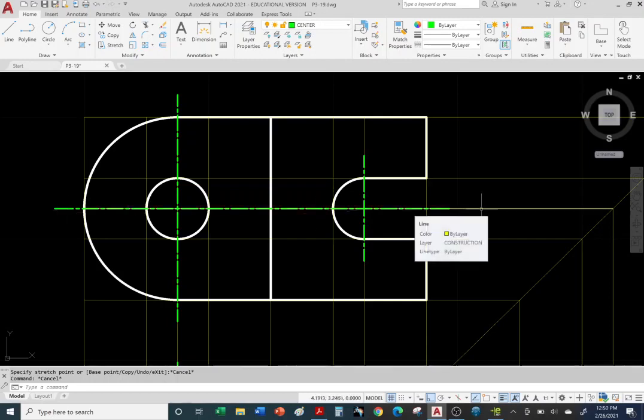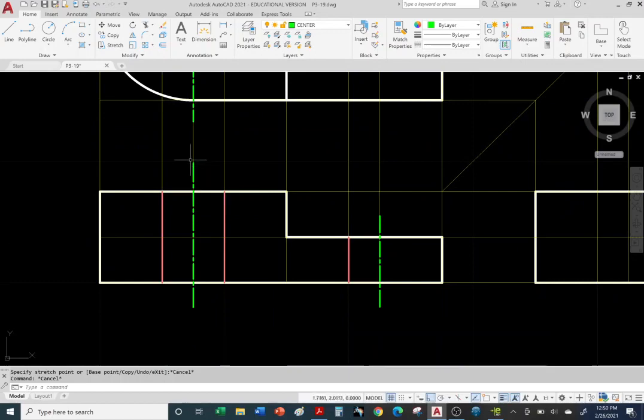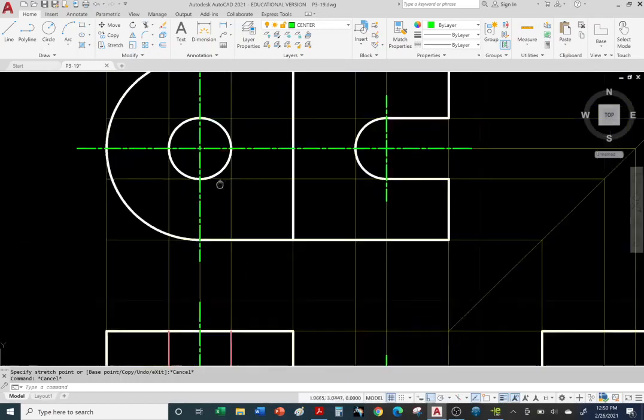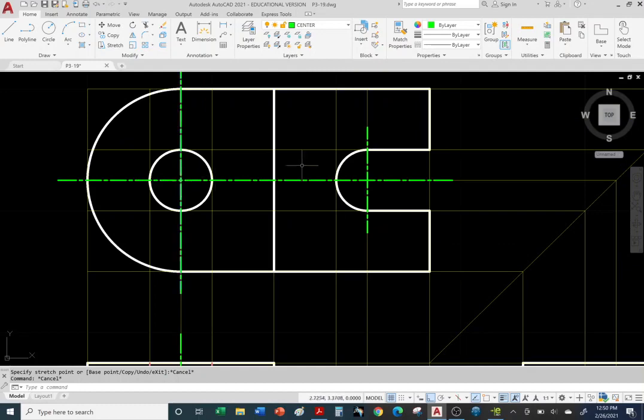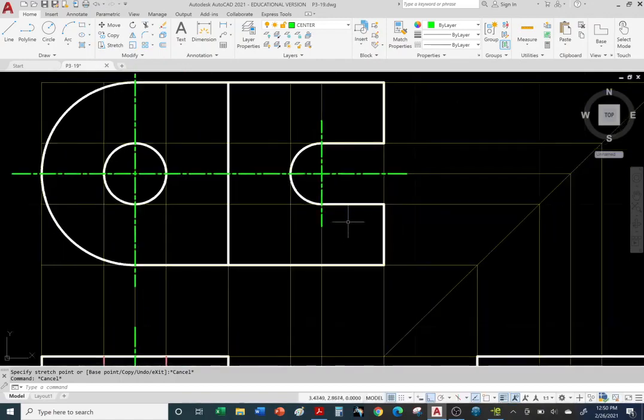So not only do center lines tell us, hey, it's an axis, or a center mark for the center of a hole or semicircular cutout. A center line also represents symmetry. So when you see a long green center line going across horizontally or vertically, it's to tell us that there is symmetry. The top half of the top view is symmetrical to the bottom half, right? Okay, so you're going to see that a lot when you see symmetrical parts, right? All right, so I think we're done with the top view.